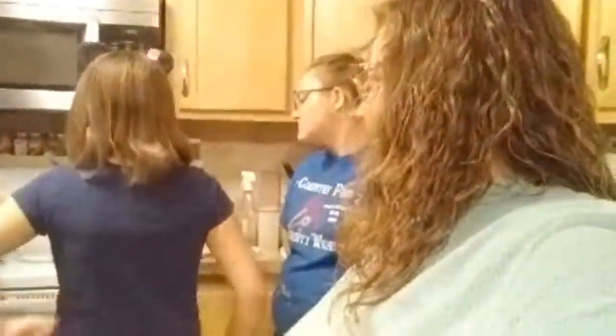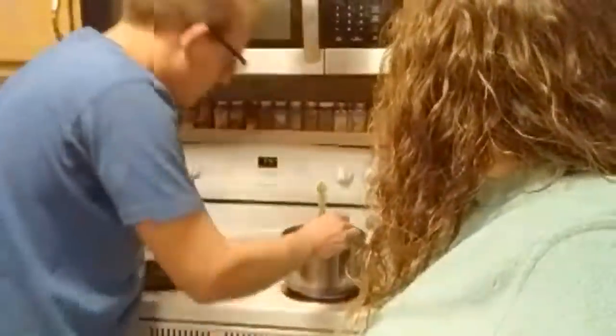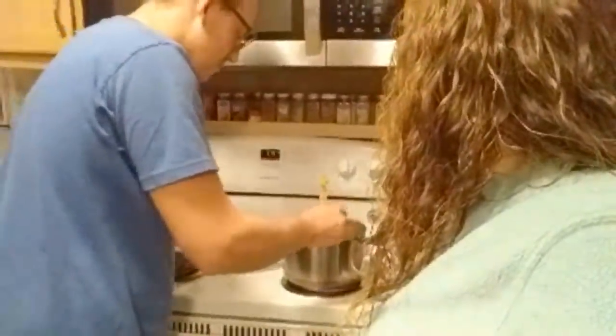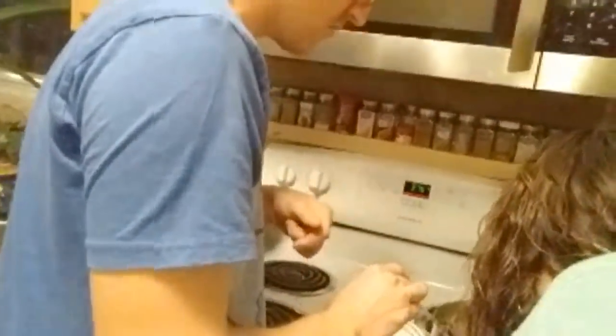Anyway, it's smelling warm. Is that what's reading right? 275. Looking all red. Maybe we gotta cut it. No, it's still looking okay. Just need to stir it, I think. Do you want to test it? I know last time you tested it didn't turn out good.